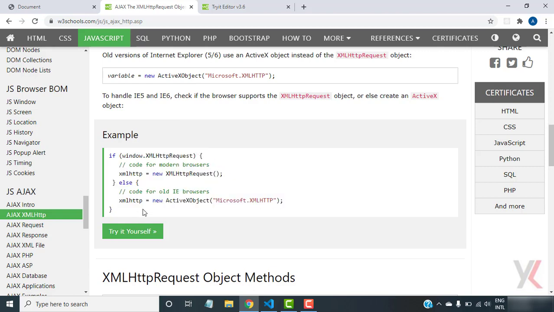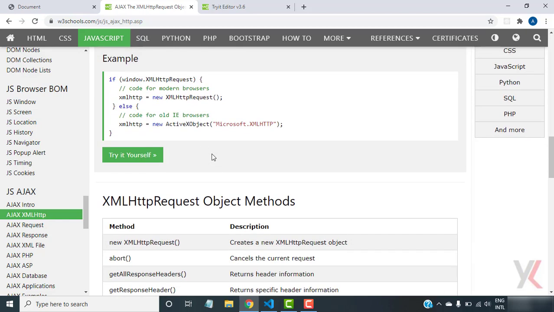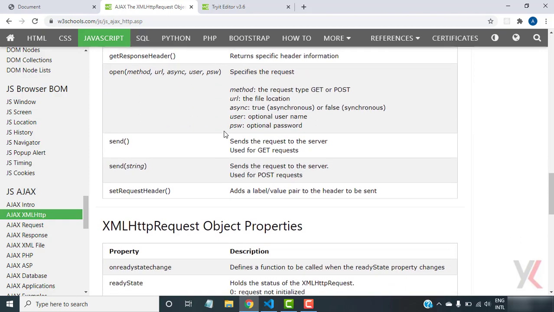If you have a chance to use old Internet Explorer browsers, you can use this condition: if window.XMLHttpRequest, then initialize the new XMLHttpRequest, otherwise initialize this new ActiveXObject.